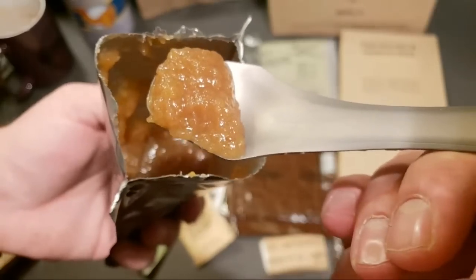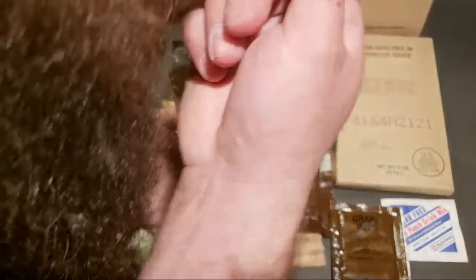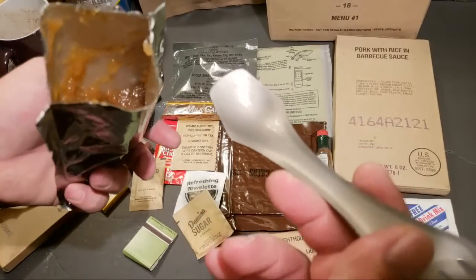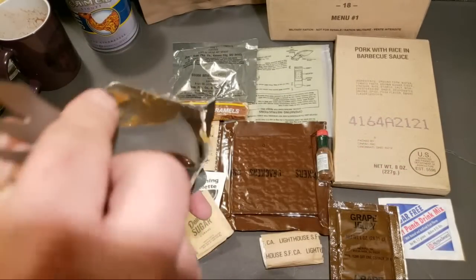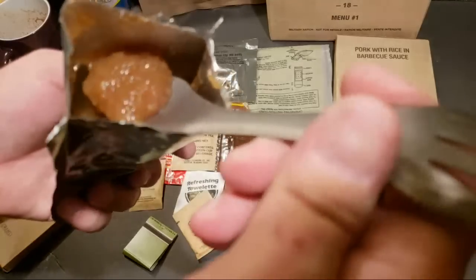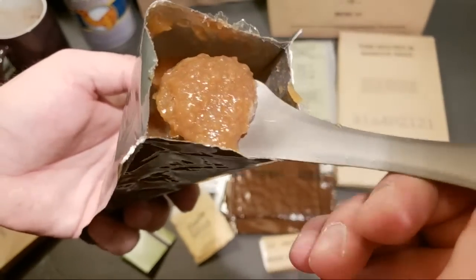This is a pretty large bite of 25-year-old applesauce. Let's just go for it. Wow, that's really chunky. Usually it's not that thick. The chunks of it are very, very thick.